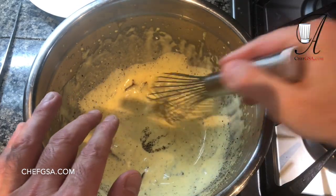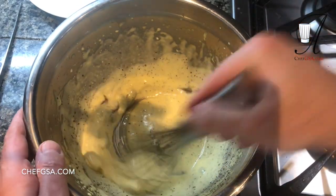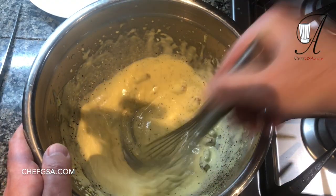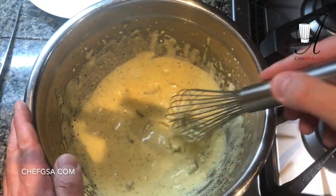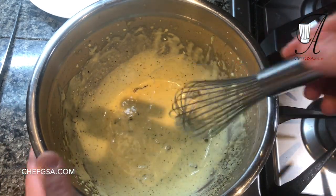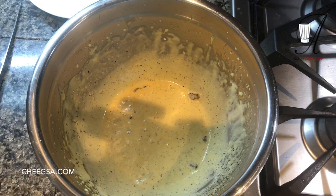Now, some of you will say, well, how come it's not as creamy as before? And that's because we added water along with the cheese, and so it's not as creamy, but still, look how beautiful that happens to be. Oh, man. Wait until this is done. It's going to be gorgeous.